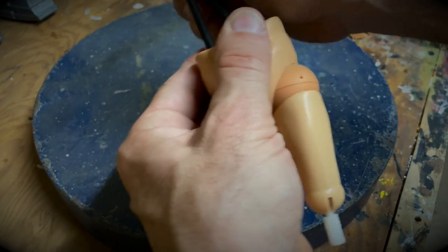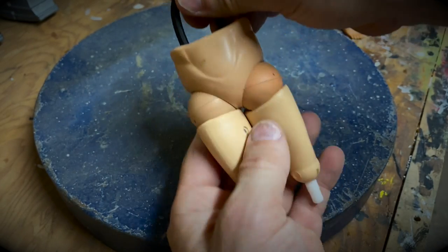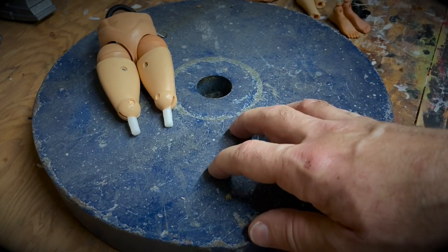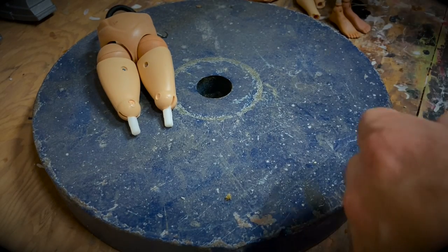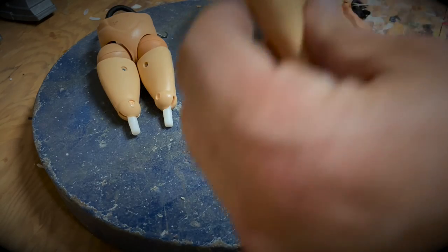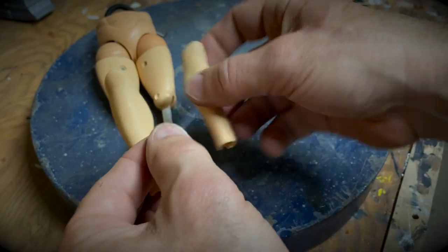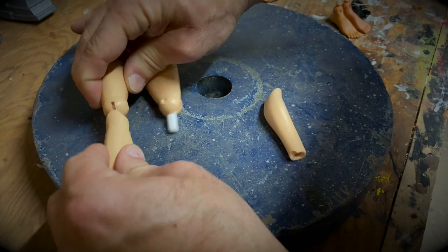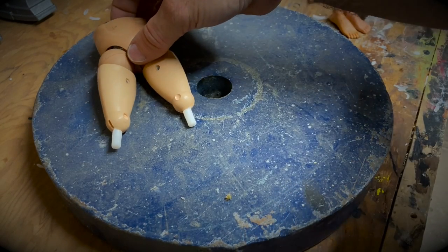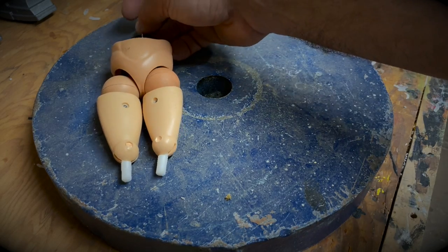So there we go. We've got the thigh elastic done, which is cool. And we've got this guy off to the side of the string. This is my 25-pound barbell plate that I use. And I've got a couple legs here to put on, right and the left, so I like to do that last when I assemble the figure. The next part of this restring will be the torso with the arms, so we'll come back and do that real quick.